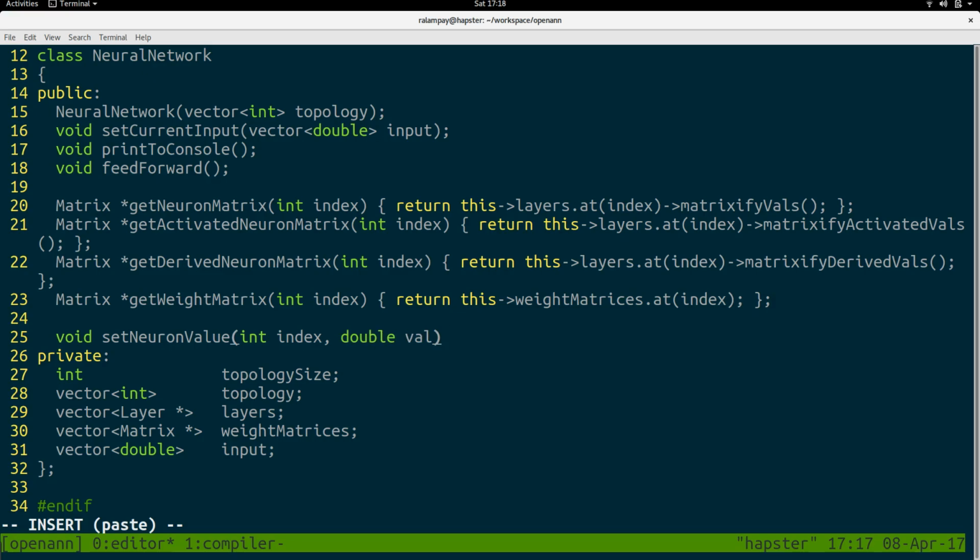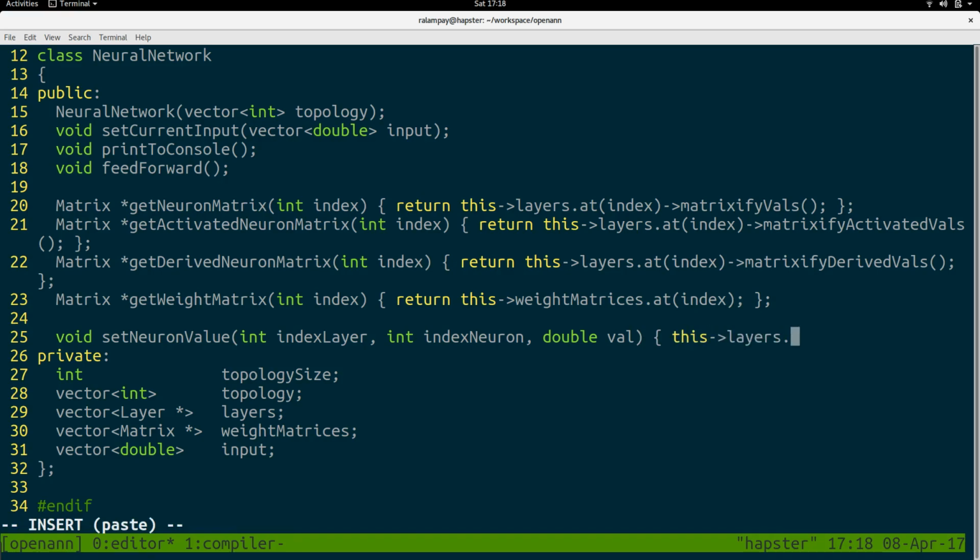Let me see. Index will refer to the layer index. So I'll put something like index layer, as well as an index to the neuron for that particular layer. So I'll say something like index neuron, and finally, the value for that index neuron. So what this will do is, let me see if I can try to program it in the header file.